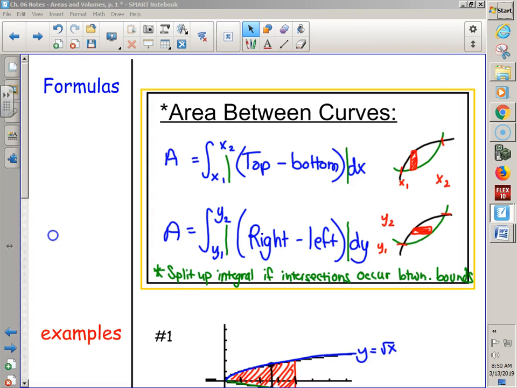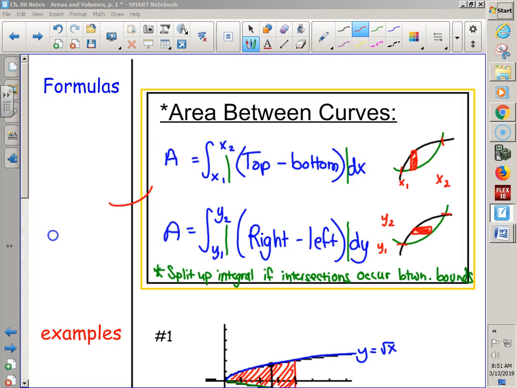Now, in this little region that I showed you, the area could be found top minus bottom. If everything is in terms of x, we're measuring from one x to another, and measuring down to the x-axis. There actually is another way, and I haven't really shown you visually what's going on when you have a dy. You guys have solved them. I've made sure that you've seen them with dy. But what's going on when you have a dy is you're actually measuring side to side curves to the y-axis for area, from a y lower bound to a y upper bound. So actually both of them are appropriate, both of them are good.